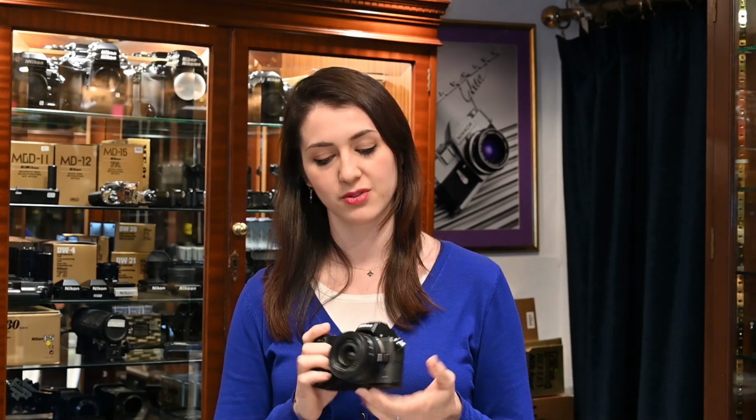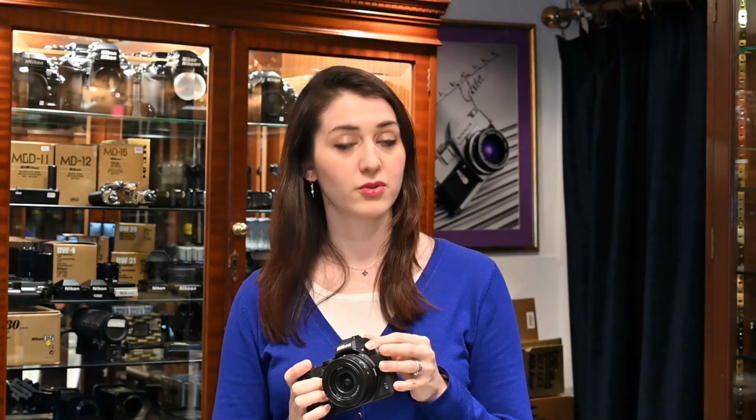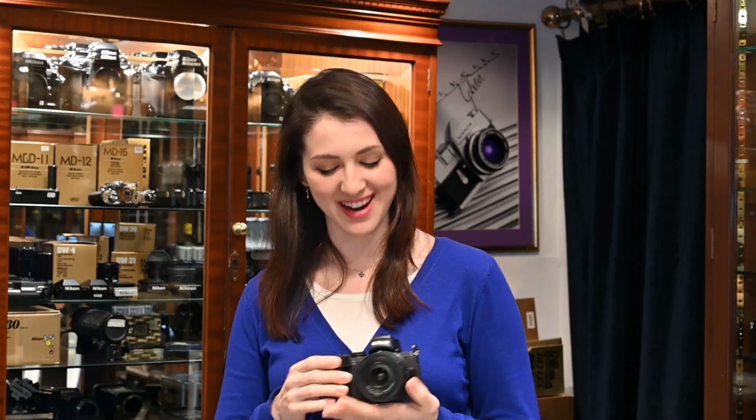I also used it in situations where I was tracking children on zip wires and running around, and the face detection AF is very, very impressive. So if you do want something small and light, then that is not a bad choice. It takes SD cards, which are also very accessible. So if you have other cameras that take those sort of things, then that's super useful. It has a built-in flash. What else can I tell you about it? That's it. I think that pretty much sums it up.